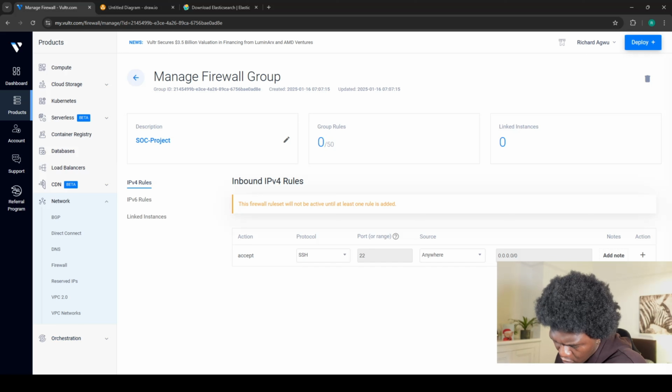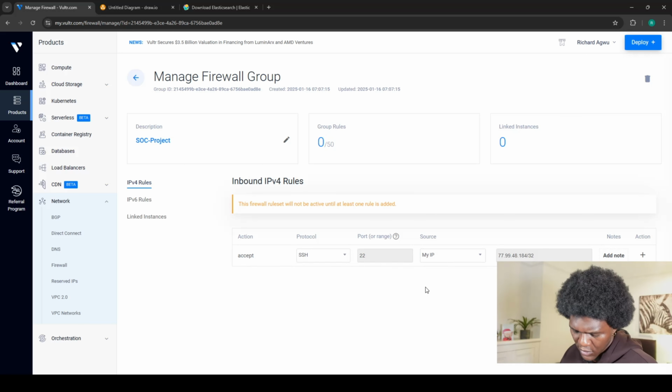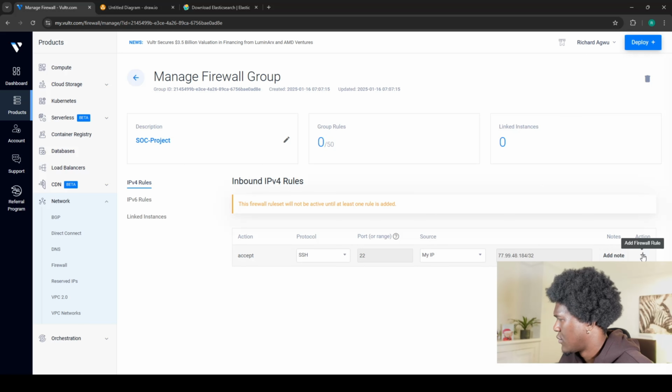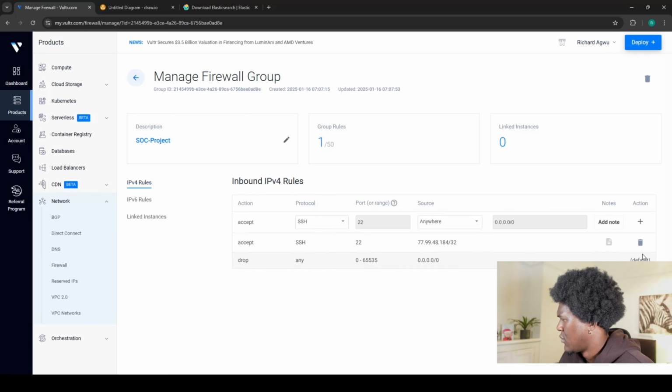So I'm going to change this source to my IP address, so I'm the only one who's going to be able to connect to the server, and we're going to click apply. Okay, I think that's all we need to do for now here.